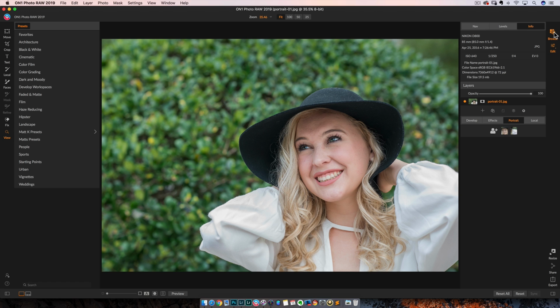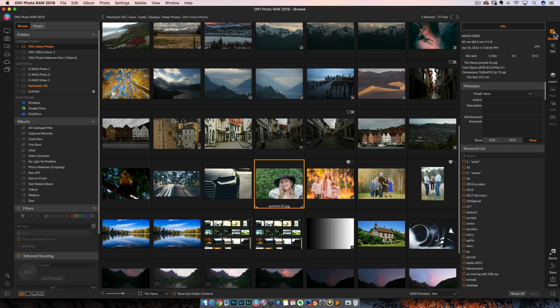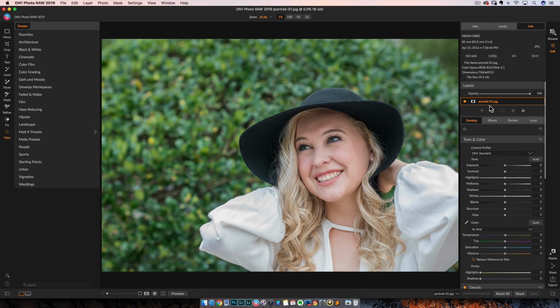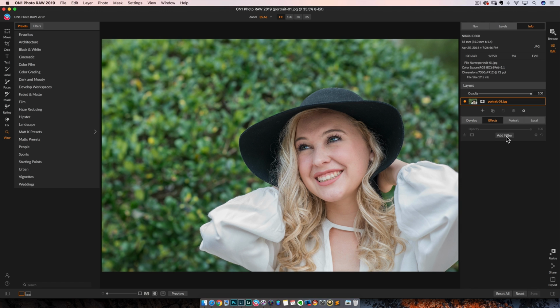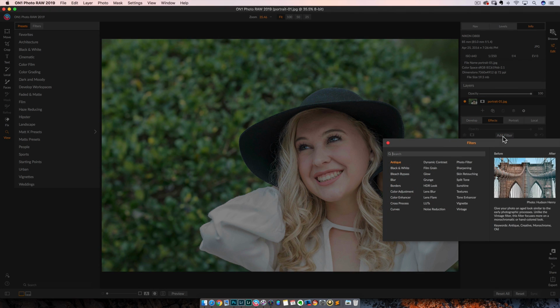Moving on from portrait mode, let's jump back over here to browse. We'll take a look at a couple of filters here. In fact, we'll use the same photo. We'll go over into the edit mode, and we'll jump over into effects. Once you're in effects, you're going to notice there's a couple more filters. So let's click on add filter, which that whole experience is new, this whole area. That's because they've added filters to it, and they just need an area to be able to put it. It's hard to squeeze it into the box over here.